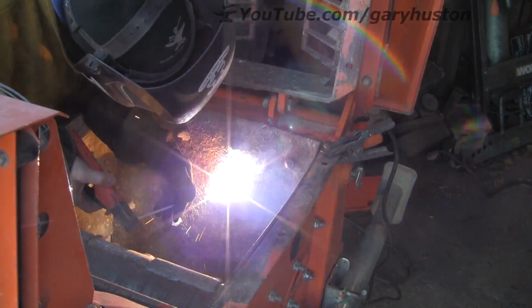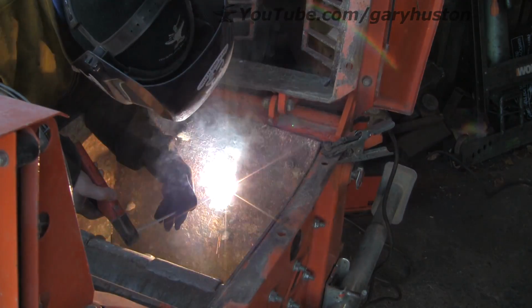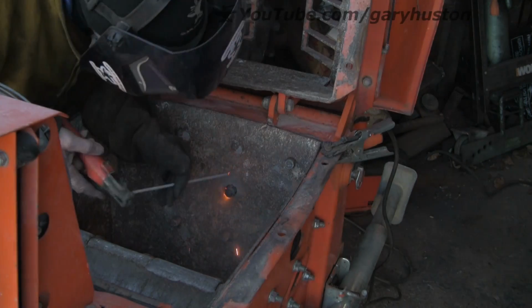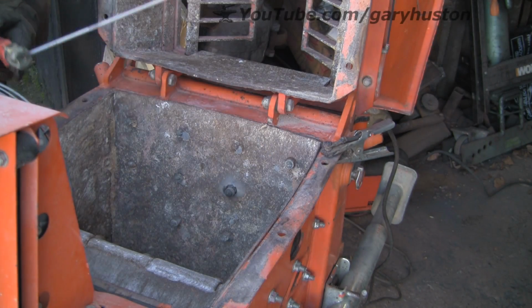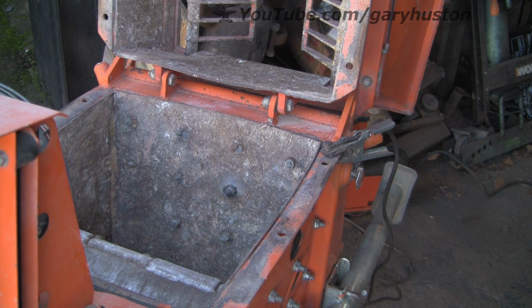One good thing with this little welder, they will run these rods. A lot of cheap inverters won't, because their OCV isn't high enough, so you need a minimum of 80 volts to run these rods, and this little set will do it, but some of the cheaper ones won't.